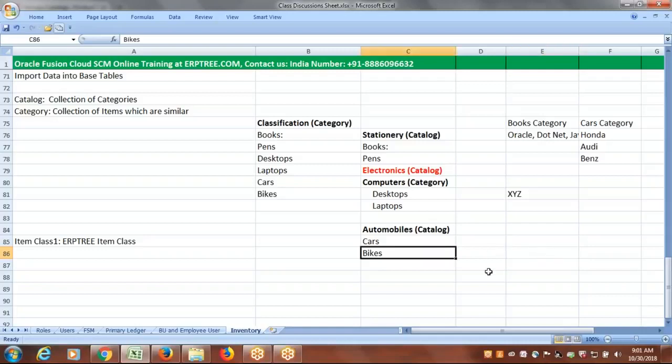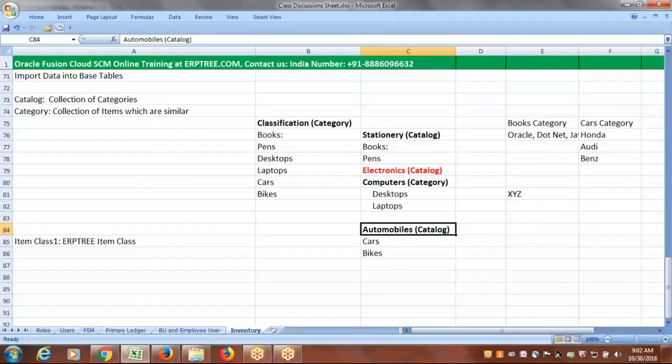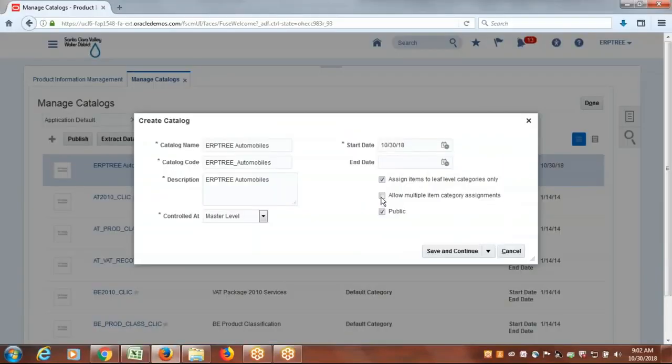If you assign that item to the bikes category, you cannot assign it to cars because both are in the same catalog. Within the catalog, if you want to assign an item to only one category, keep as is. If you have some exceptional case of assigning the same item to different categories, again falling under the same catalog, then you should enable it, and only then will the system allow you.